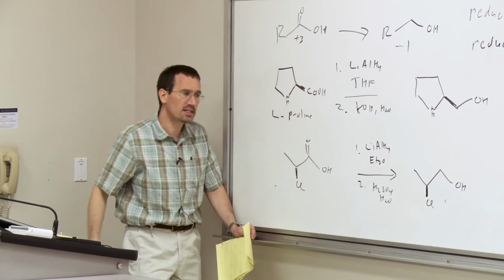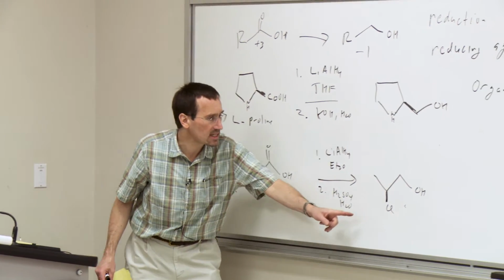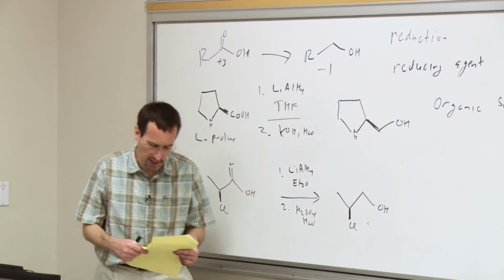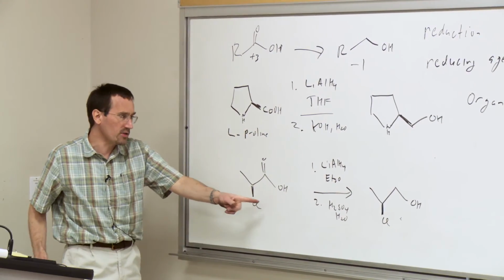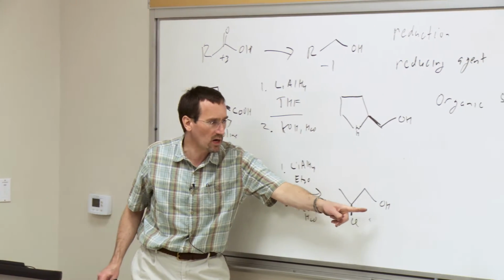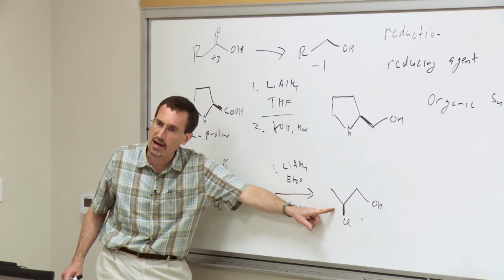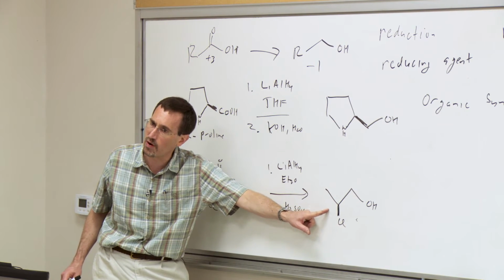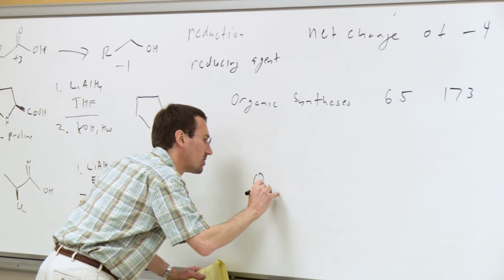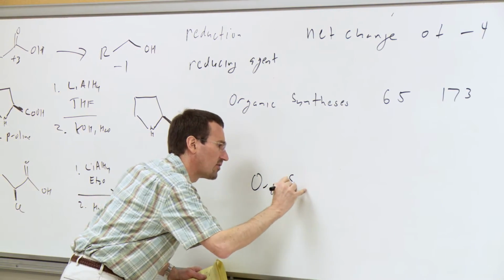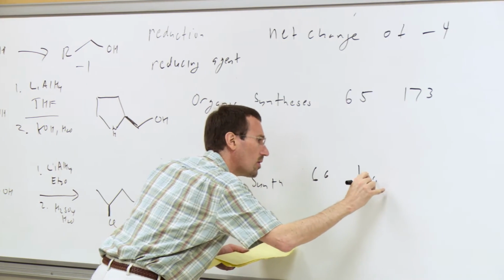This was done with a single enantiomer, and so one of the nice things is that you can preserve your stereochemistry here. Here's a good example where you wouldn't want to use a base workup. If I use a base workup, I might deprotonate this oxygen and get intramolecular reaction, intramolecular SN2 to form an epoxide. Much better to use an acidic workup. And this particular example references OrgSyn, volume 66, page 160.